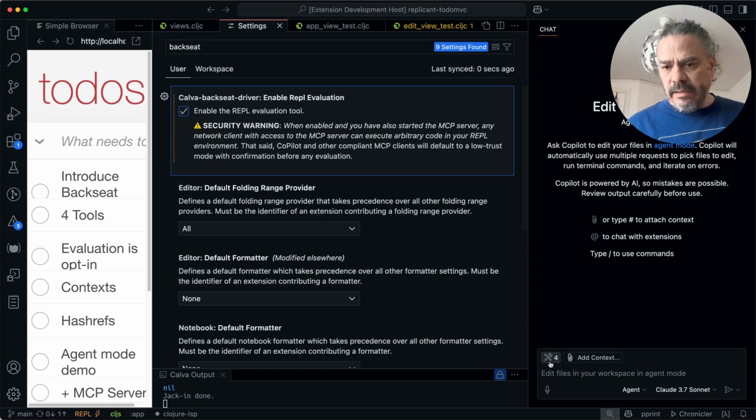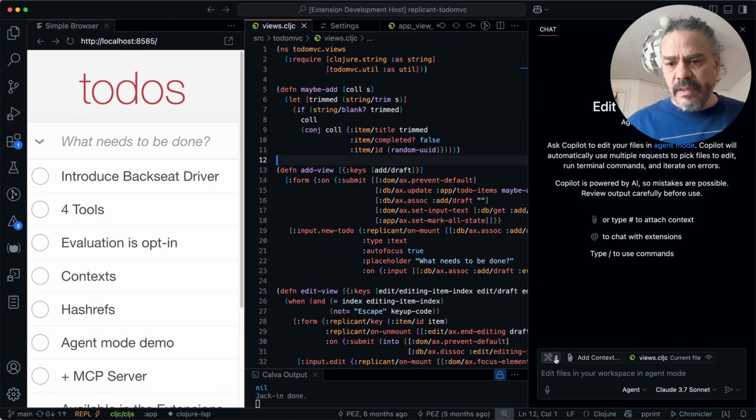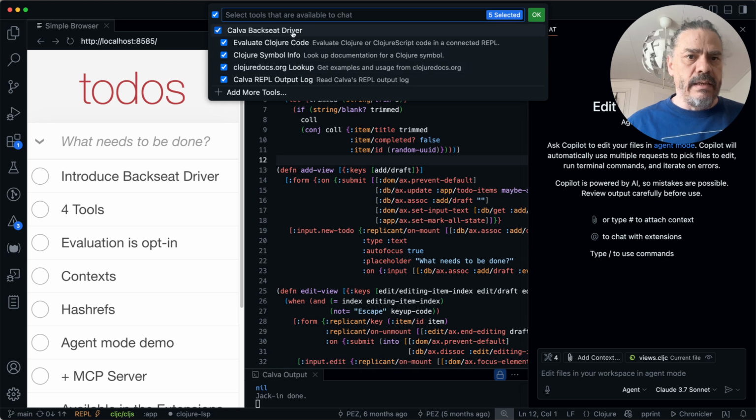And then you see that you get 4 tools here. So it's 3 tools by default and 4 tools with that enabled. So now we will run with it enabled, and then you see here you can evaluate Clojure code as well.